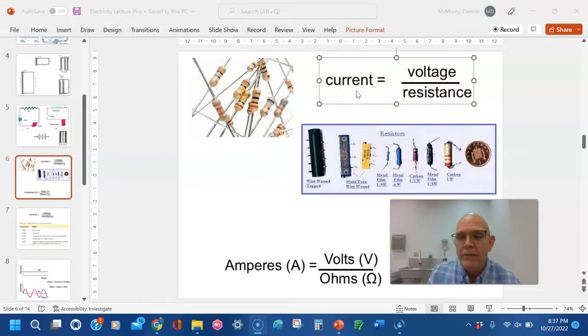But sometimes, like say in your computer, you don't want 120 volts going to every little part of your computer. Some of those little parts just need a little bit of electricity. So there will be resistors in there that slow down the flow so you get less current coming and they don't fry the insides of your computer or your cell phone or whatever like that. So resistors help us to control how much current. We don't get too much, or if we're trying to get as much as we can, whatever. But resistance is going to do that.